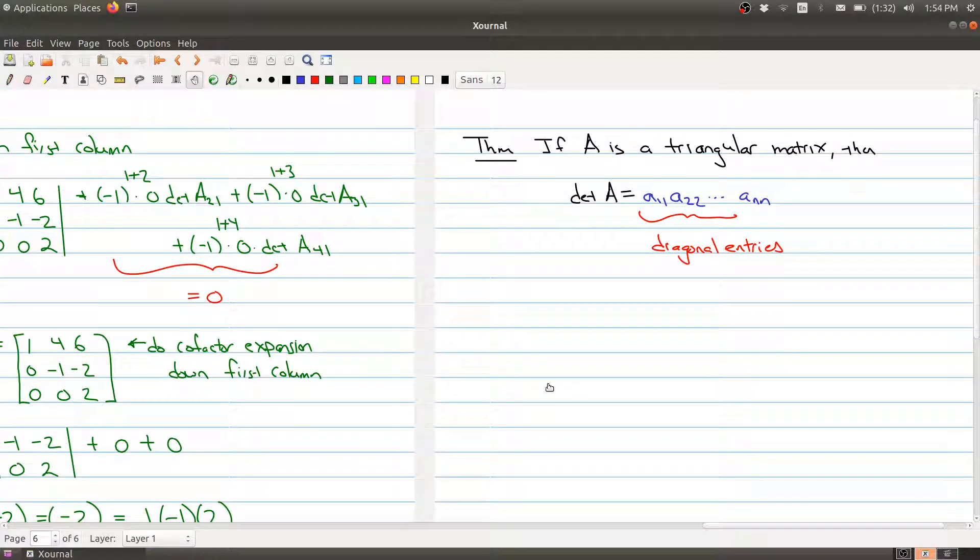So here we've now seen the definition of a determinant, different ways of computing it, and a nice way to compute the matrix if it's a triangular matrix. Now in general unfortunately there's no easy formula, there's some special cases, but after the break I'm going to show you a nice shortcut for a 3x3 matrix.